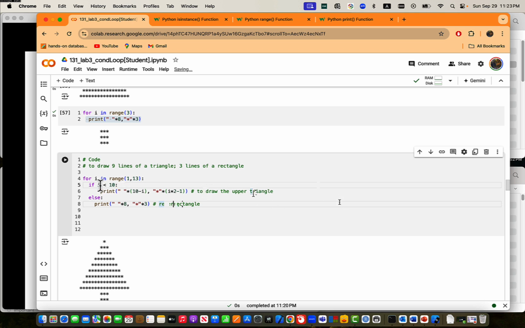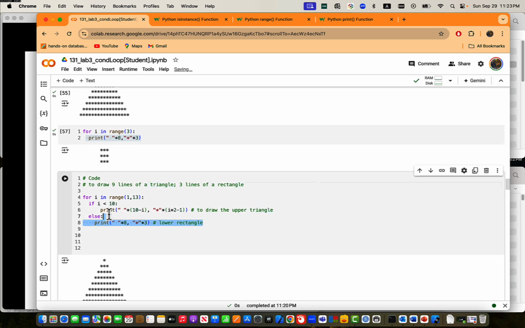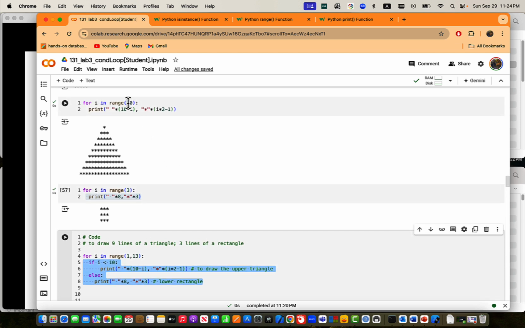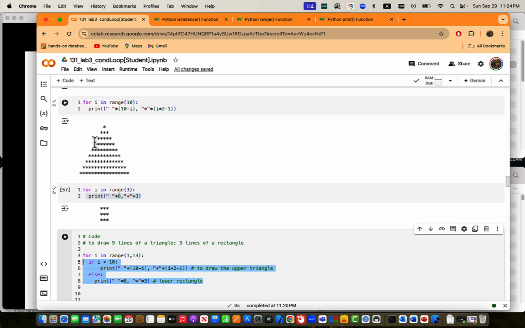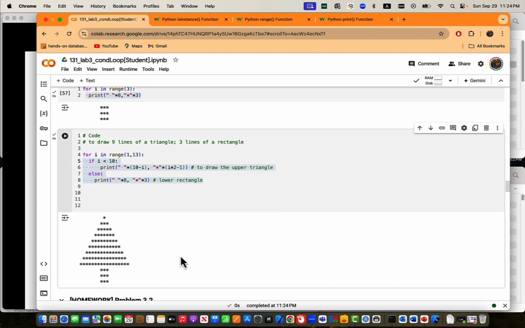So if i is less than 10, up to 10, then we want to make a triangle. Else, the bottom, lower rectangle. This may be a little better for you to understand, right? So up to 10 means 10 is not included, right? So that much we do triangle, and then lower parts rectangle. So if we run this, then same thing like this. Okay.